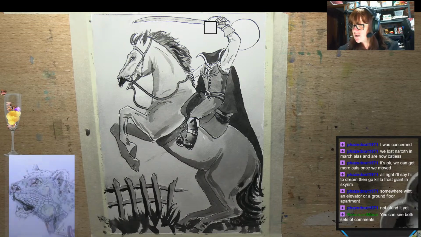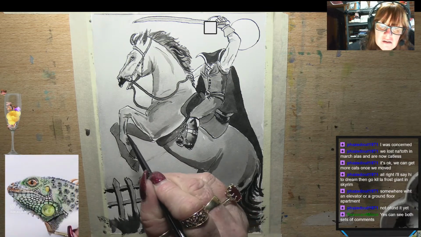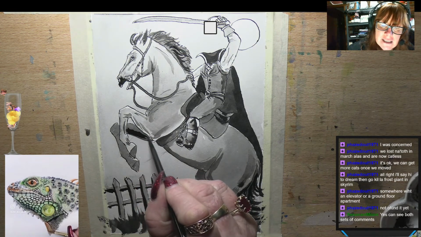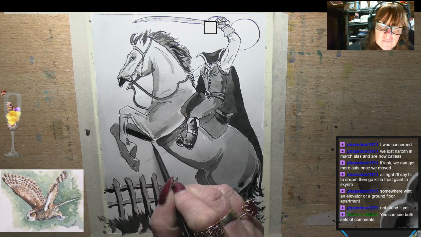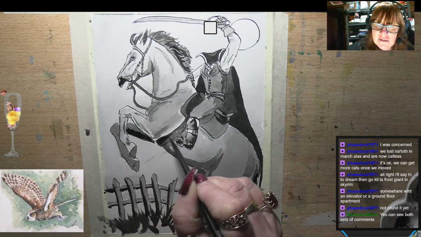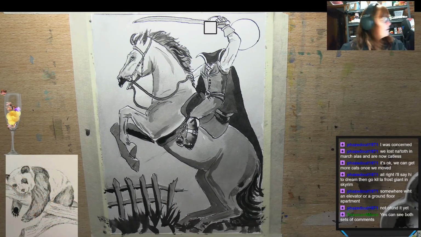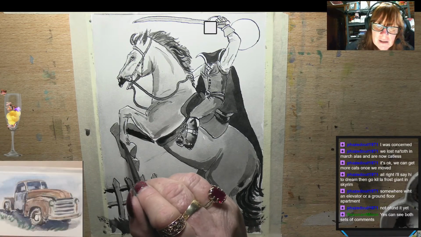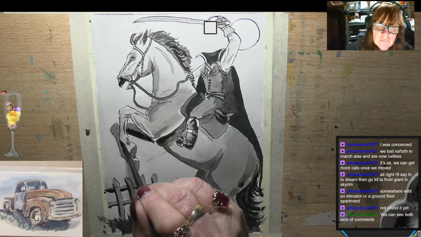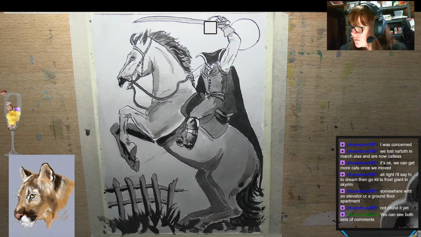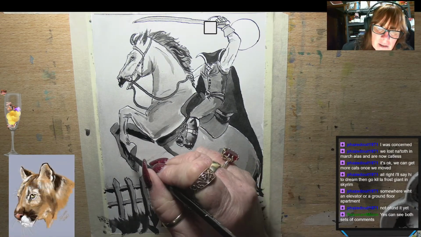Now I'm going to go back into the shadow areas on this horse even darker and create even more shadow in the back parts of his legs where he's in his deepest shadow, and under there onto his girth, like that. Get a bit more on my palette. Oops, I've got ink all over my desk. Excuse me, Bear. Come down here, back of his hoof. Now I'm going to do his hooves. I can rest my hand on the paper now it's dry.